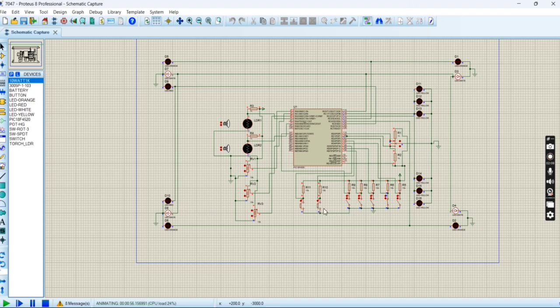At the same time, this push button is used for the brake. If I press the brake, then we can see the red light indication. If I remove it, then it will stop. This switch is for the handbrake. If I press this one, then we can see the red lights continuously in on position. If I remove it, then it will be off. And also if you want to turn off the lights, just switch off this switch.